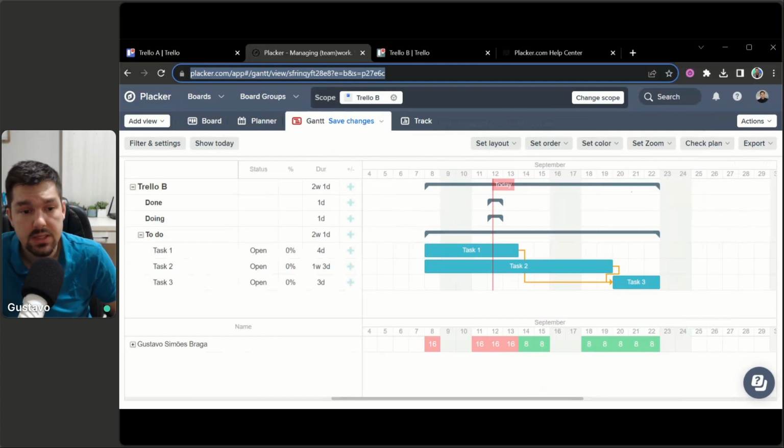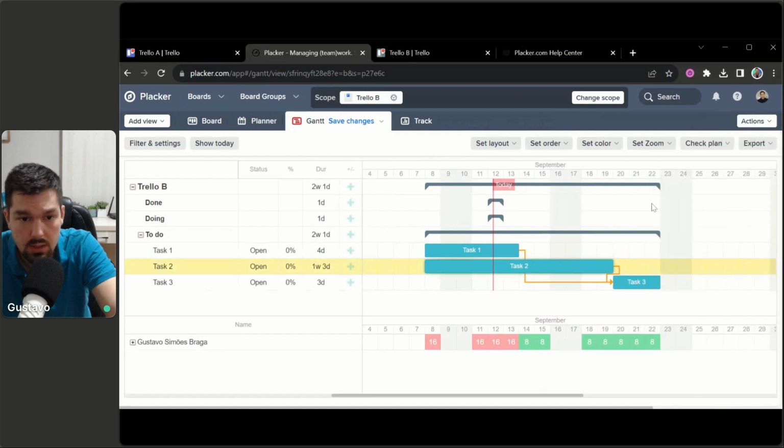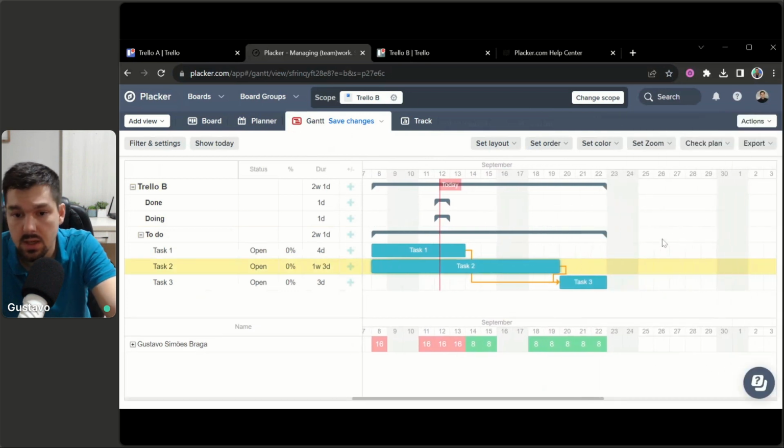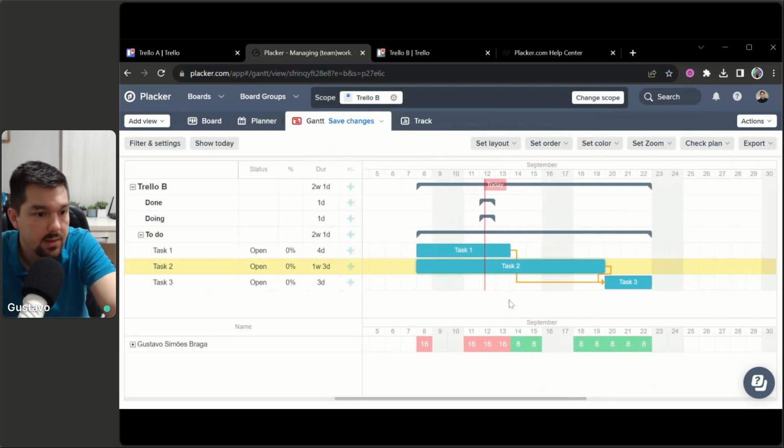And that's really nice because if something changes, like I have colleagues, for example, that live in Europe and I live in Brazil. And if I send it today, they might have ended their work shift right now. They will only see it tomorrow. And if something changes here, they will be able to see the changes when they open the Gantt chart tomorrow. So it's nice. It's a dynamic Gantt chart and not static.